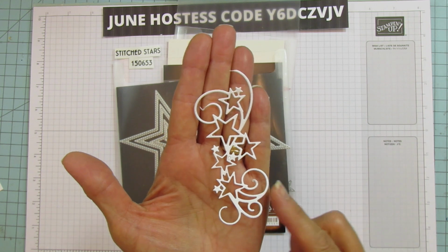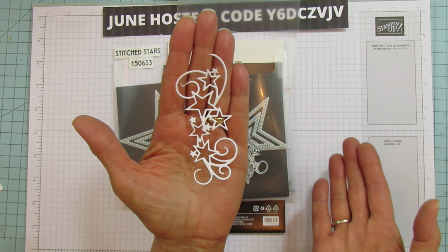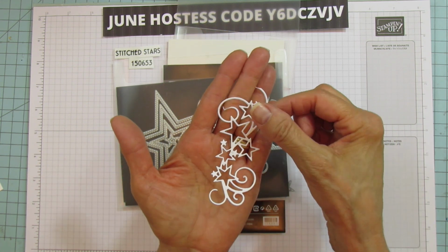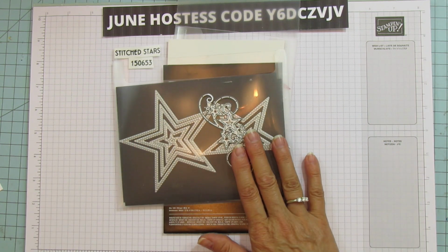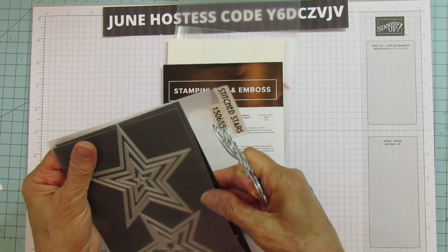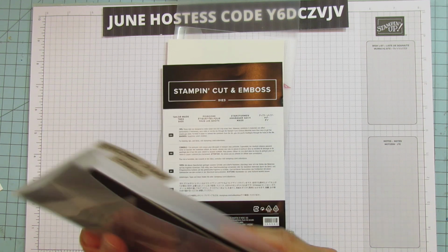You can even use this if you want on your box. If you do your box like a Real Red, you can use this on it as well. But these are really pretty. I love these dies. If you don't have these dies, you need to get them. They're so useful. I use them for so much. So that is what I'm using.